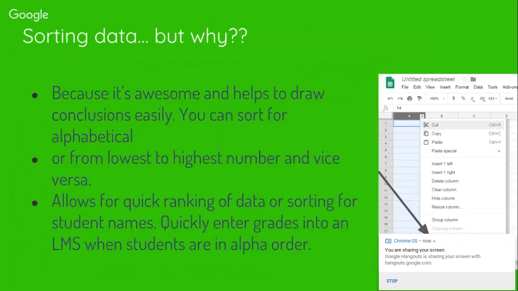So we've got sorting data. We always want to sort data because it's awesome. It helps you draw conclusions easily, and you can sort it alphabetically. You can sort numbers from lowest to highest, or from highest to lowest. It also allows for quick ranking of data, or sorting student names, quickly entering grades into any LMS when students are in alphabetical order.